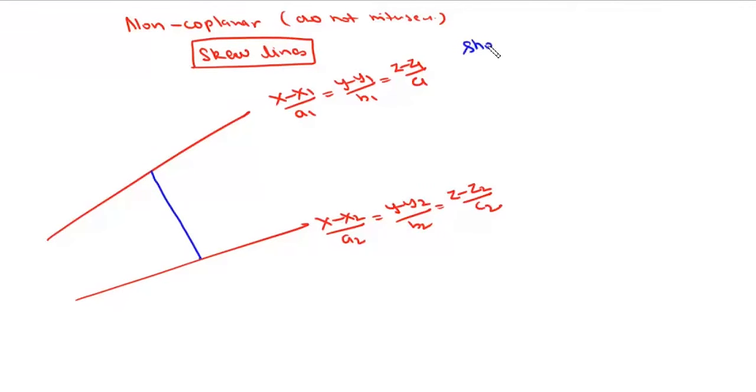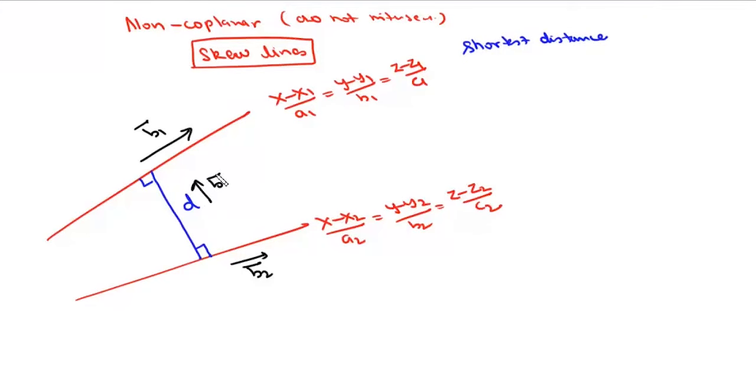So the question will be, find the shortest distance between these two lines. Now shortest distance between these two lines will occur along a line which is perpendicular to both the lines. So we have to find this distance D. What we'll do is, we'll use projection to calculate this. Now suppose direction of this vector is B1 and direction of this vector is B2. Then direction of this shortest line will be this vector B, which is perpendicular to both B1 and B2.